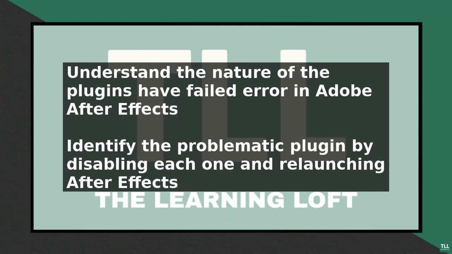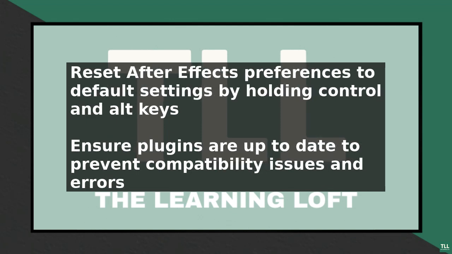First, launch Adobe After Effects 2025 and navigate to the Preferences menu. From here, select the Plugins option and take note of the plugins that are currently loaded. Next, try disabling each plugin one by one and relaunching After Effects to identify which plugin is causing the issue. You can do this by renaming the plugin file or moving it to a different directory.